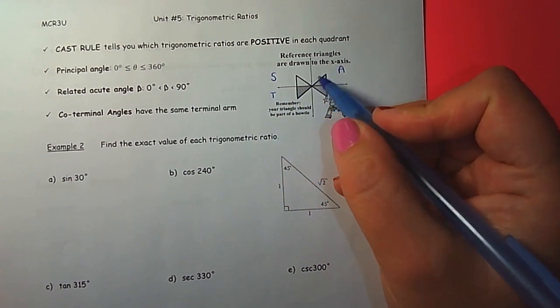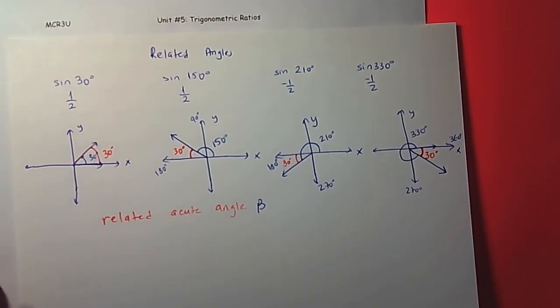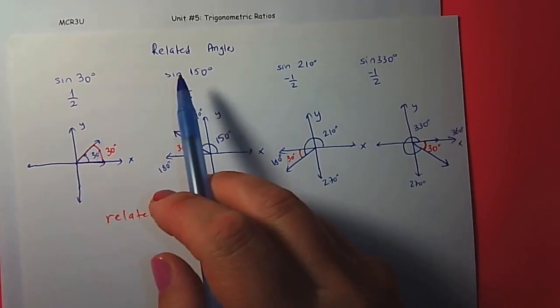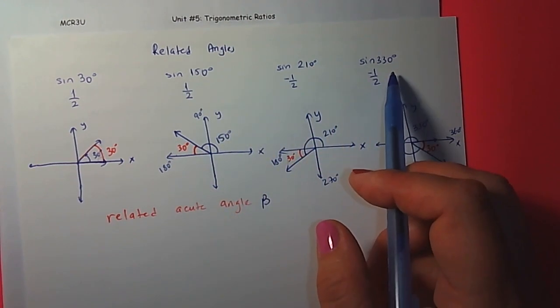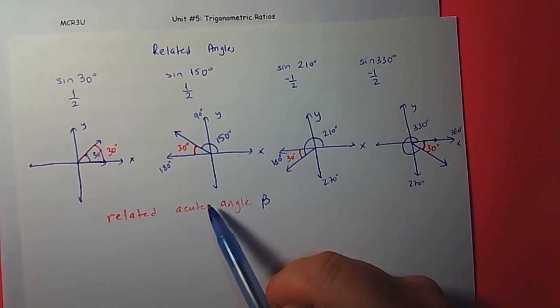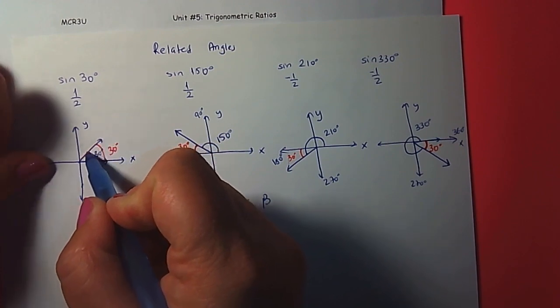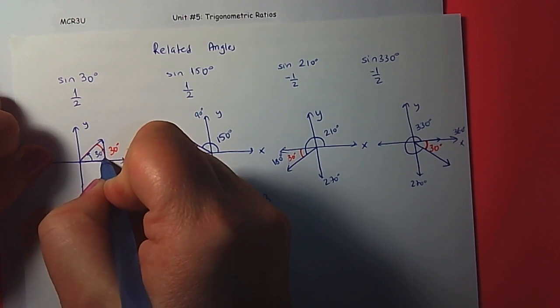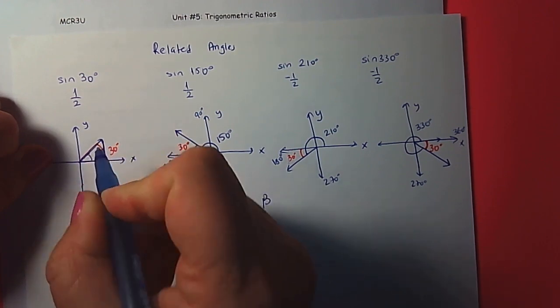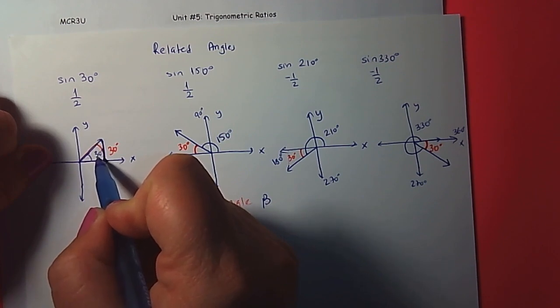So when we look at this diagram, it is talking about reference triangles. So what's a reference triangle? In the first video, I gave you an example and said that 30 degree, 150 degree, 210 degree, and 330 degree are related because their related acute angle is the same. So actually, if we use the terminal arm of the angle and the x-axis, we can build right angle triangles. Okay, so these right angle triangles are called reference triangles.